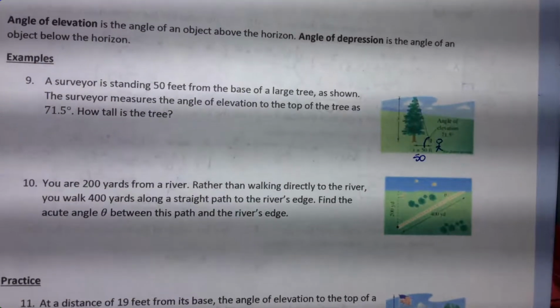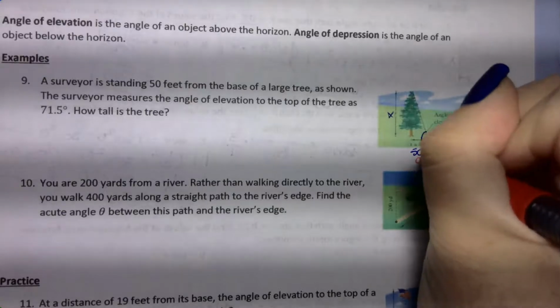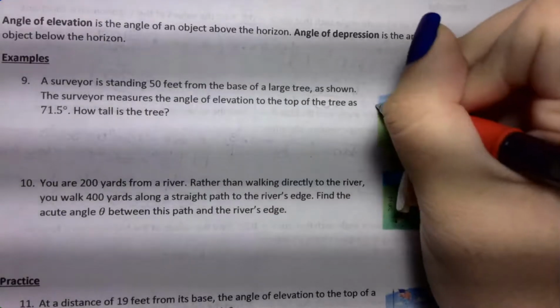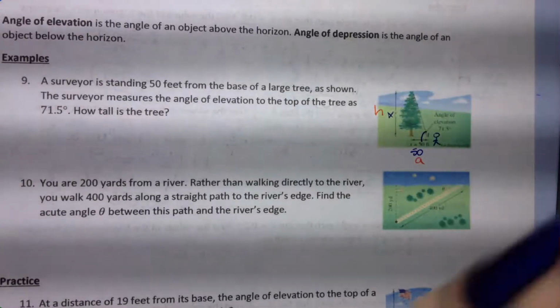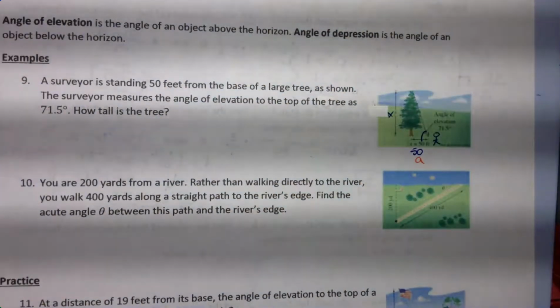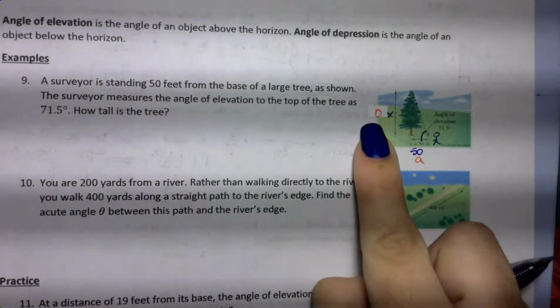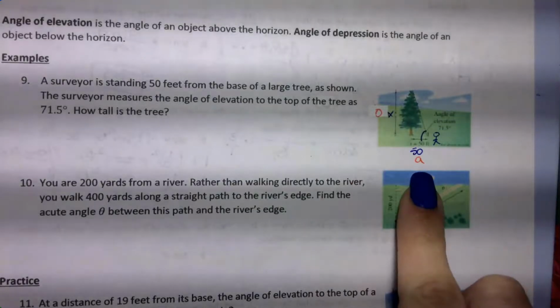So what I can do is I care about how tall this tree is. So if I think back to opposite, adjacent, and hypotenuse, this 50 is the adjacent side. This x is not h. I was thinking height, but that's not the letter I wanted. This is opposite because it's not touching that angle. And then the hypotenuse doesn't matter in this problem. So I want the trig function that relates opposite and adjacent sides together. That is, if I remember SOHCAHTOA.